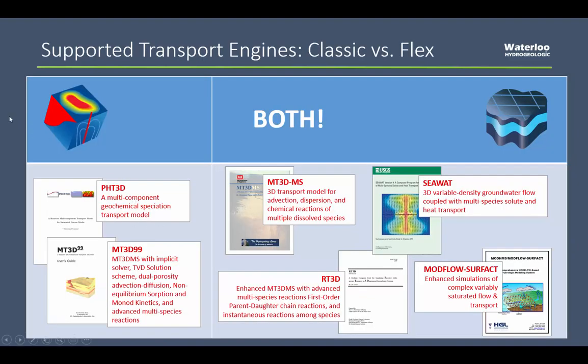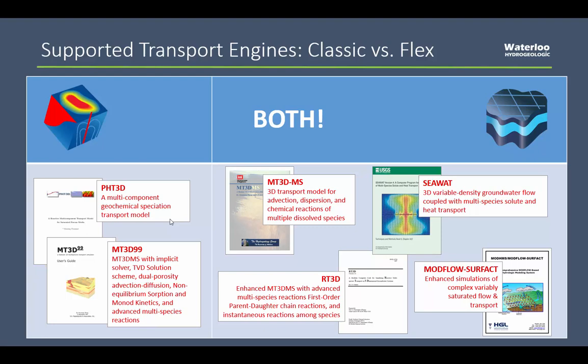Now, with respect to contaminant transport engines, there are a few engines that were available in VMOD Classic which have not made it over to the Visual MODFLOW Flex interface. And again, I'll be frank, these engines probably will never make it over into the Flex interface. PHT3D is a multi-component geochemical speciation transport model.